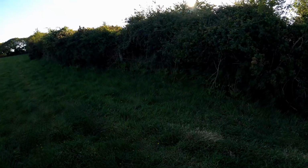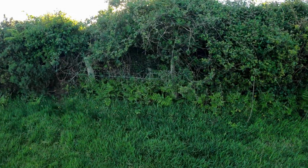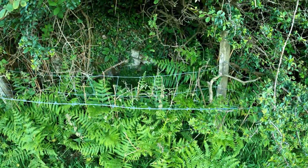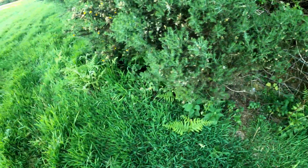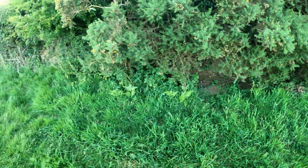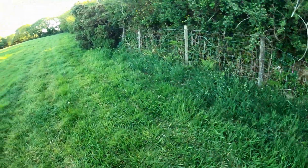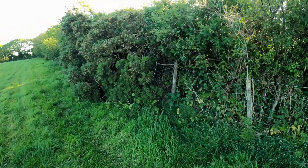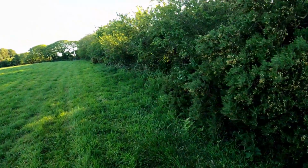So this is currently where I've seen the fox cub before on the walk, when it was just inside this fenced area here, and there's a little run all the way along, and there's earth, and its den is just a little bit further up. I was walking along this way, and I think I flushed it just up here where this fence is, and it was eating a rabbit kill, and it went right back into its earth. Wonderful sight to see. So hopefully, fingers crossed, later we may get to see it.